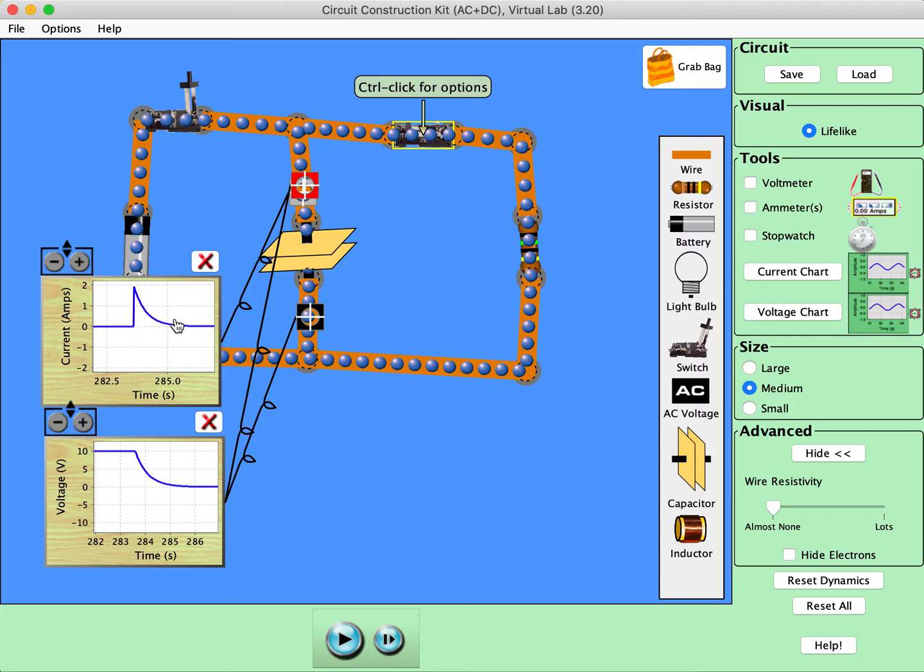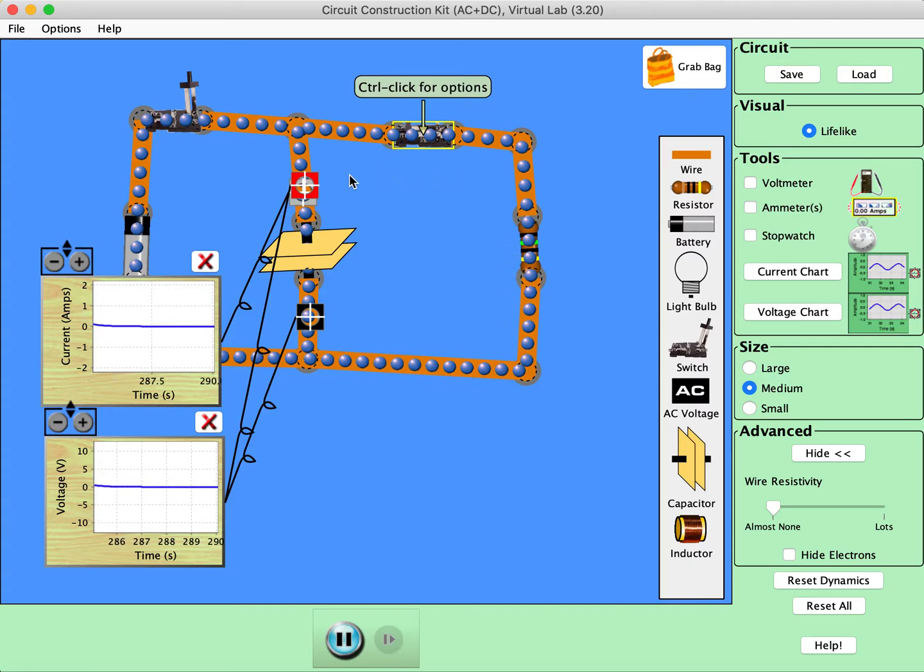fall away. The voltage across the capacitor is continuous. Once we've closed the switch, at the same instant, the voltage across the capacitor begins to fall because the capacitor is losing charge as that charge dissipates and flows through the rest of the circuit. Also notice that even though we're looking at the current up here and the voltage down there, these two graphs have the same shape.